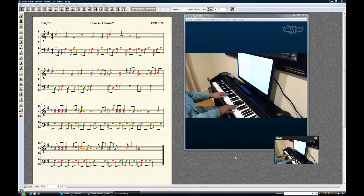Remember that pattern on the left hand is exactly the same. There's nothing funky about that. It's dropping all the way back down to your bottom note each time. Yeah. Cool. I don't know why I keep wanting to go back to my green. Okay, so go. Nice. A couple more times. You got it.